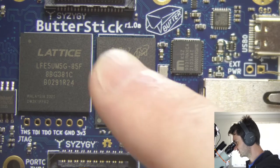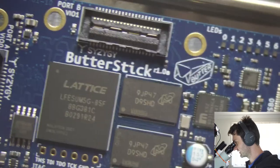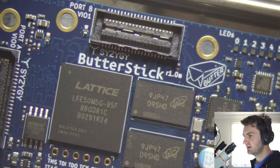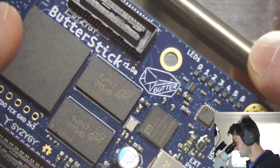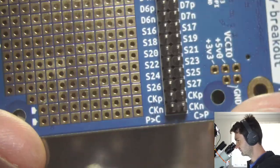So instead, I'm going to just take one of the pins out of the Syzygy connector and use that for a TTL serial connection. So I could do that with one of these handy breakout boards.